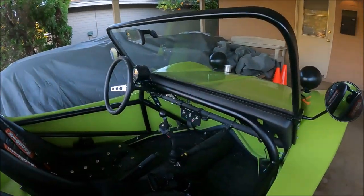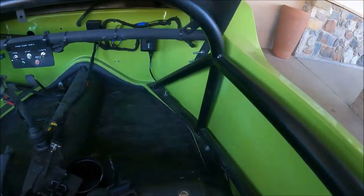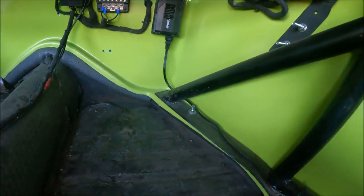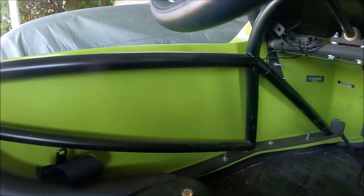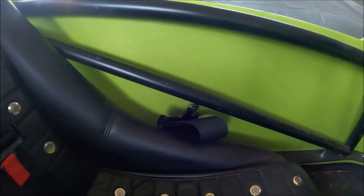I did this by designing a roll cage with two separate hoops, one full-size roll hoop in the back and one shortened roll hoop in the front, which would line up with the upper edge of the dashboard. I designed both of these roll hoops to weld directly to the base plates, which I designed in an earlier video, and I additionally tied them together by two cross members, which would form the initial component of the side impact protection system.